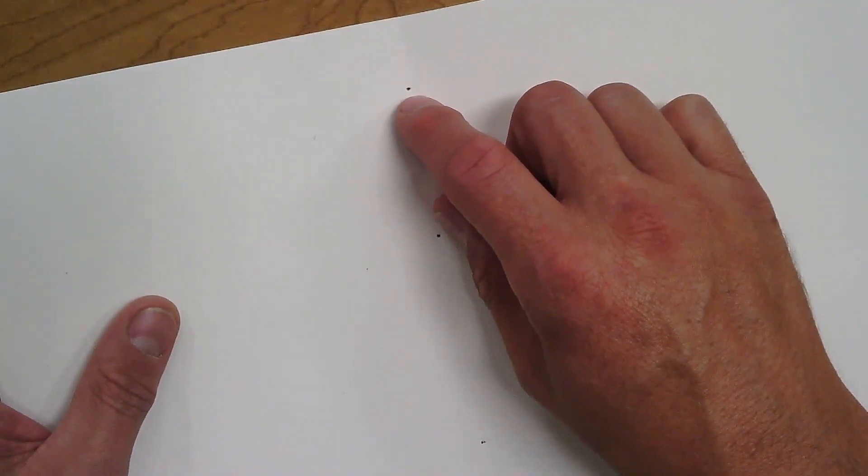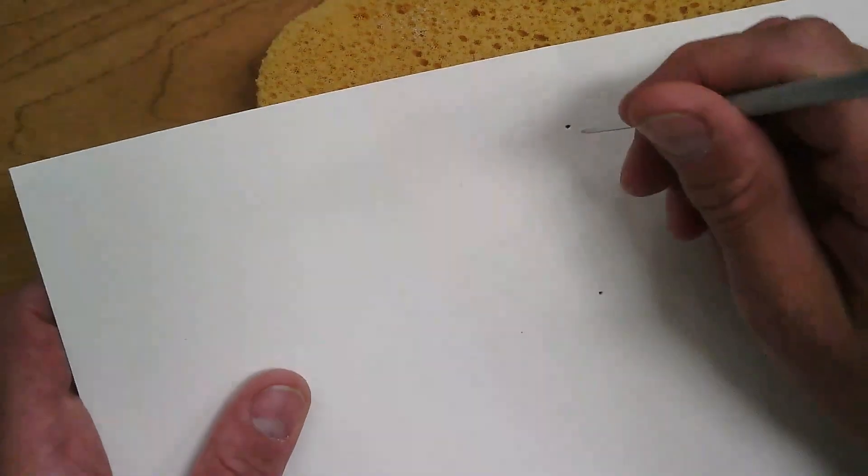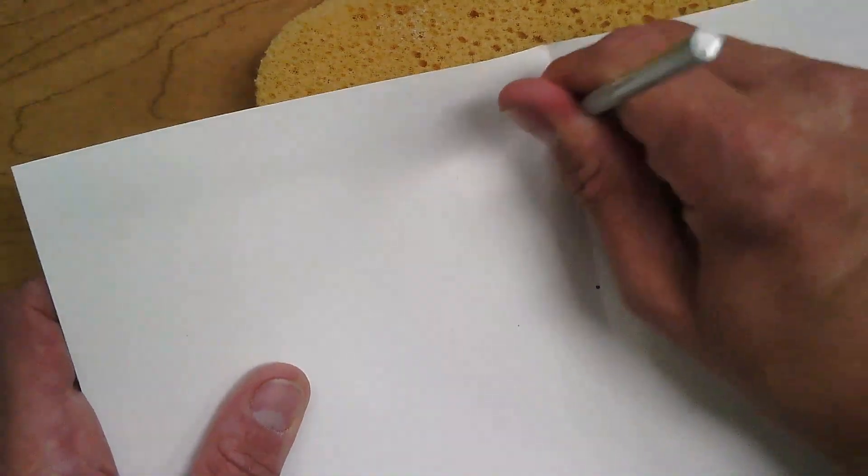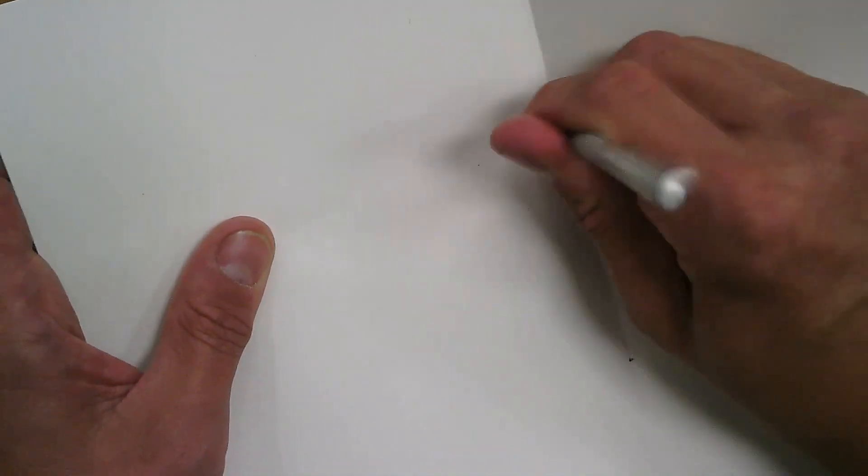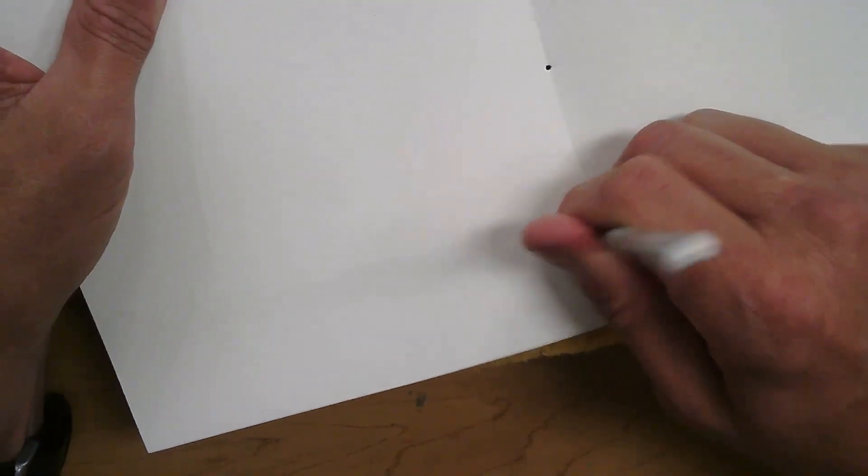Now that I have those holes, I'm going to poke something through. You could do this on any item that's soft, as long it's not your leg or arm. For this, I'm going to use this sponge. The sponge allows me to push the needle through and not make a hole in my table. I'm going to line this up and do one, two, three, and four. We want to keep those as lined up as we can.